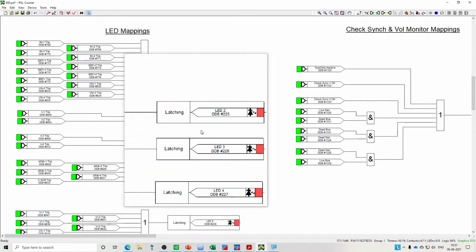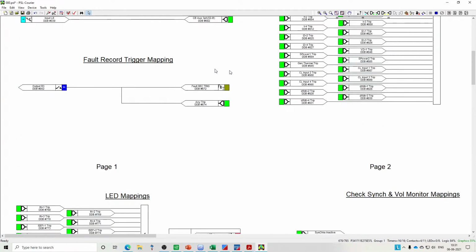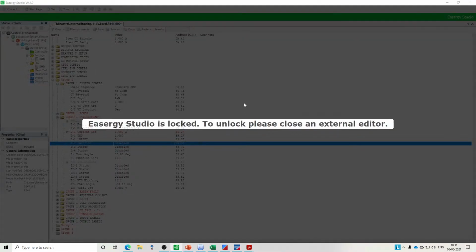So once this is done, all you have to do is go back to your eSurgy Studio. I'm not saving anything. Once that is done, all you need to do is send it to the protection relay, right?